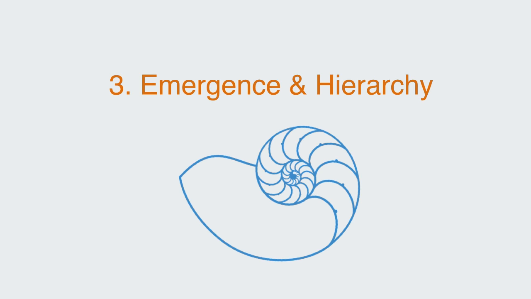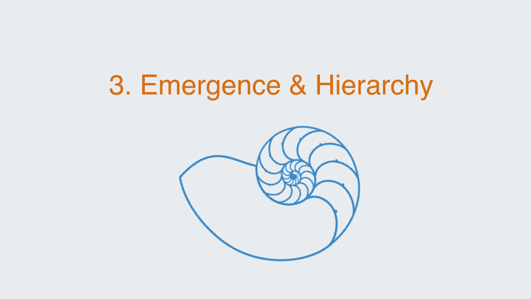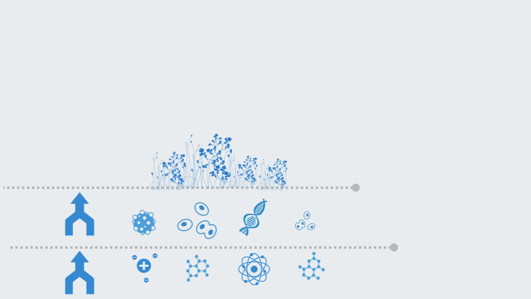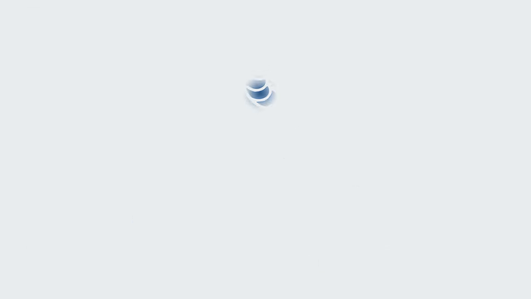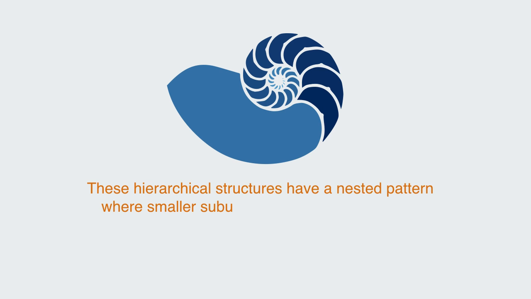The idea of hierarchy and integrative levels of organization is another major organizing theme within systems ecology. Integrative levels is an extension of the idea of emergence that addresses the biological organization of life that self-organizes into layers of emergent whole systems that function according to non-reducible properties. This means that higher order patterns of whole functional systems such as an ecosystem can't be predicted or understood by a simple summation of the parts. These hierarchical structures have a nested pattern where smaller subunits are nested within larger subsystems and so on.